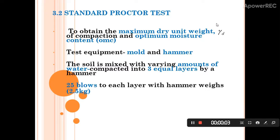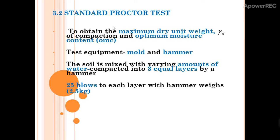Hi everyone. Continue with the topic standard Proctor test. Standard Proctor test is used to determine the compaction of different types of soil and the properties of soil with change in moisture content. It is also used to obtain the maximum dry unit weight and the optimum moisture content. This laboratory test generally consists of compacting soil at known moisture content.